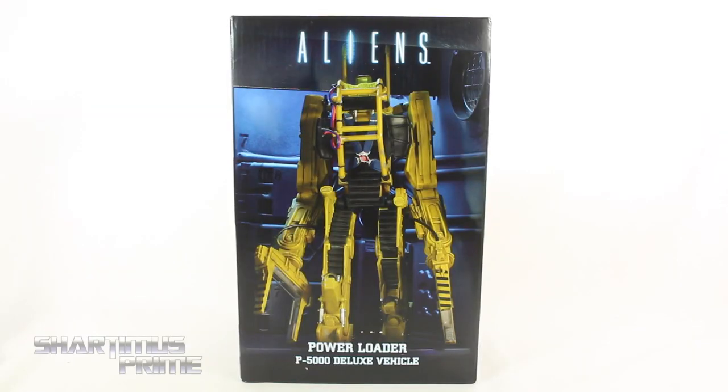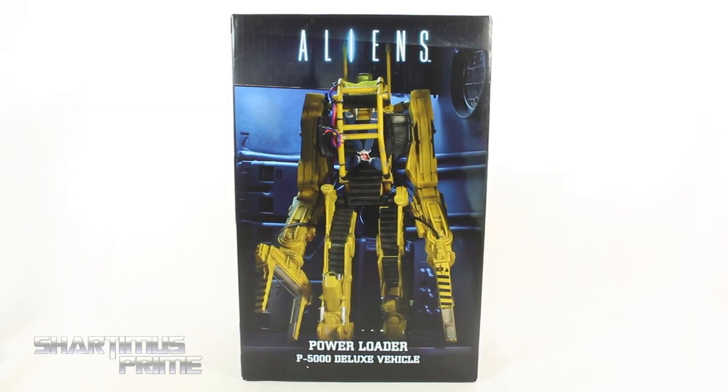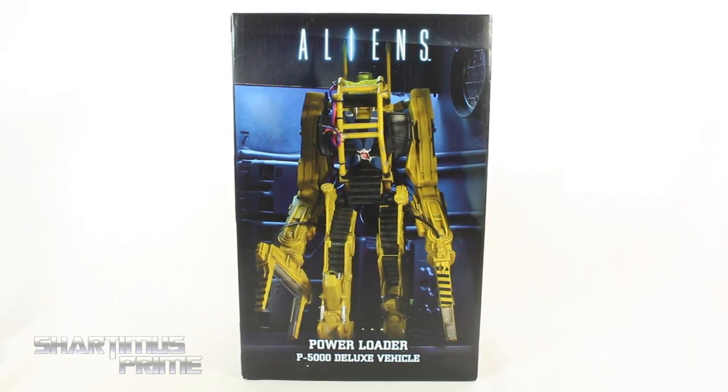Power to open! Hey, what's up you guys? ShartimusPrime here, doing another Aliens movie figure review on the NECA Toys Power Loader P-5000 Deluxe Vehicle.